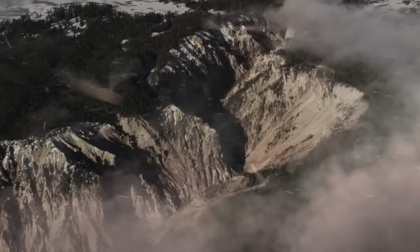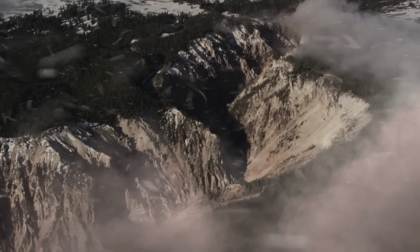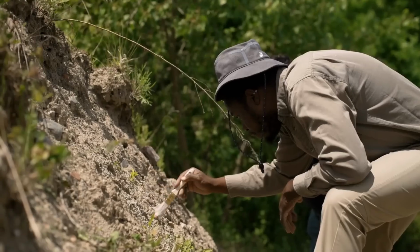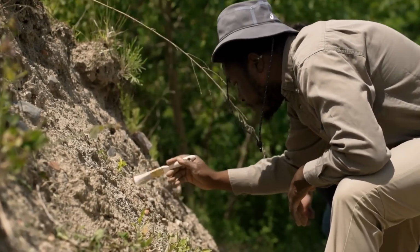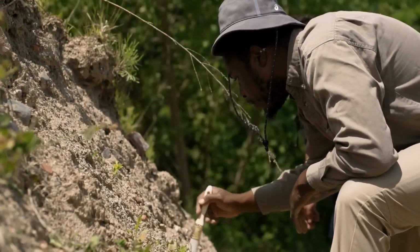All that dust and sulfur Toba sent into the atmosphere potentially cooled the surface of our planet, which led to the appearance of glaciers and the lowering of Earth's sea levels. And since Toba might have had an important role in shaping humankind, scientists have been working hard trying to understand precisely how early humans reacted to this disaster.